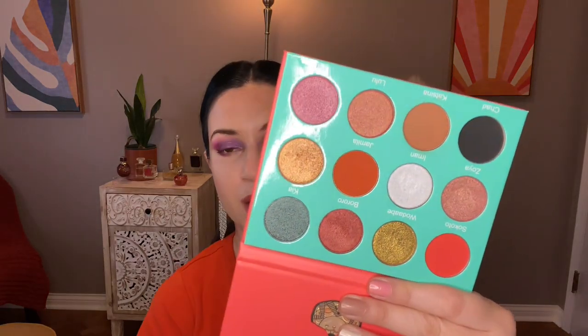This one too. We'll say these three are my favorites. But the rest of the palette really doesn't stand out to me. And I think part of it is this packaging is this beautiful color, and then that's the color of this eyeshadow, which is so stunning. But I'm sure if I looked through my collection, I have a bright red like this. So yeah, it's got a couple really awesome shades, but the rest is kind of generic.